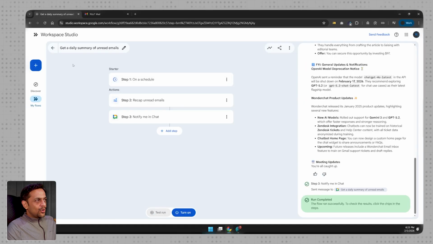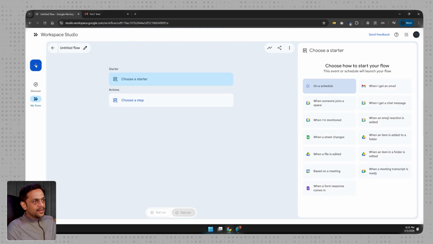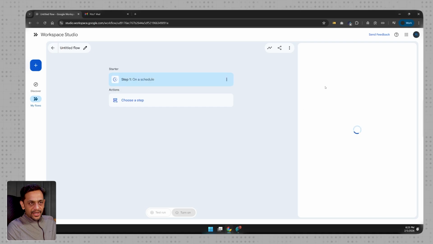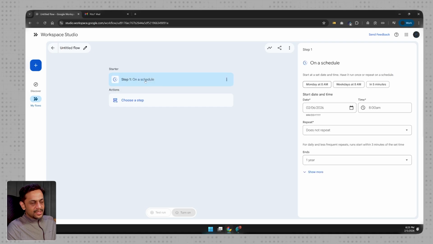Okay. Now let's quickly check how we create this from scratch. So if I go to plus, then I can select any of the triggers, or as they call it, starter. Okay. And if I select on a schedule, then this is getting selected. It'll ask me when I want to start this, what is the frequency, and when I want to end it, right?